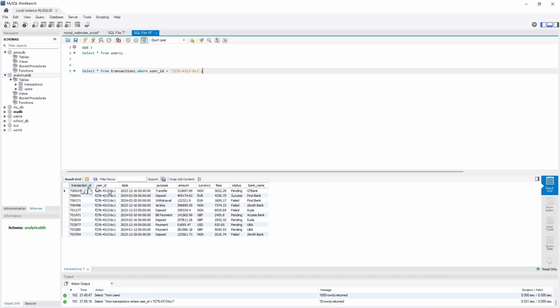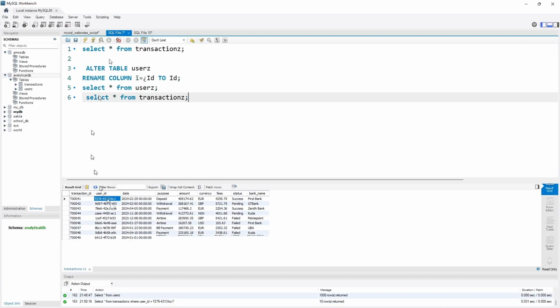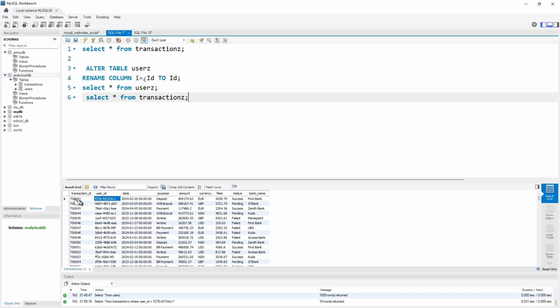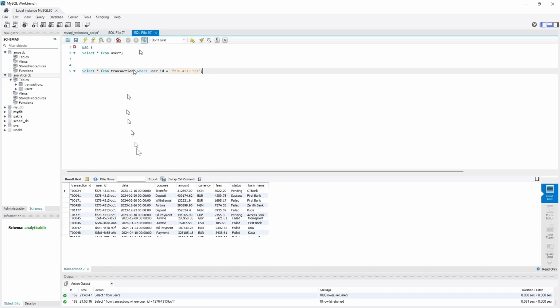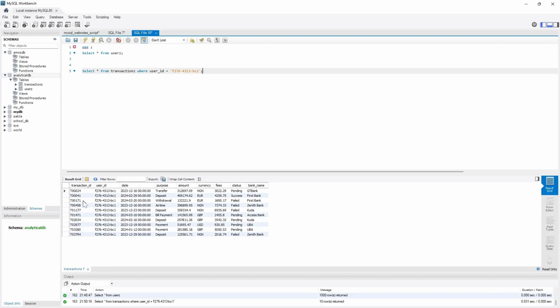Okay, for this particular user that did a transaction, I can copy the first user with transaction ID 0041. You can see all these transactions here. This user did, well, we checked all the transactions from this user in the transaction table. But now we want to know, is this user a male or a female? How do we check? We have to go to the users table to check if this particular user is a male or a female.